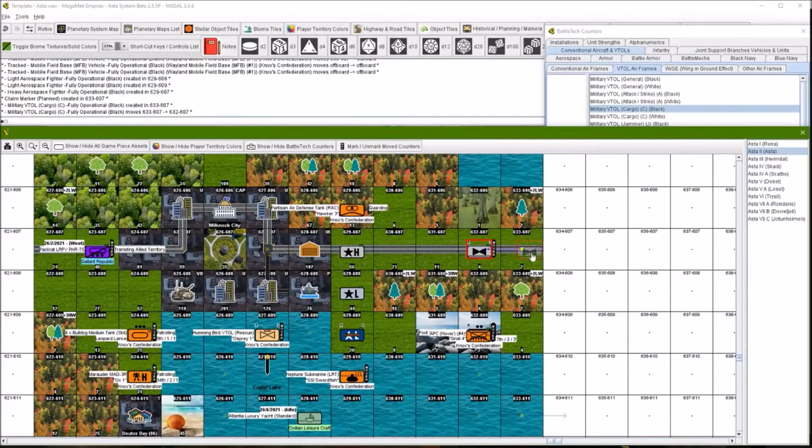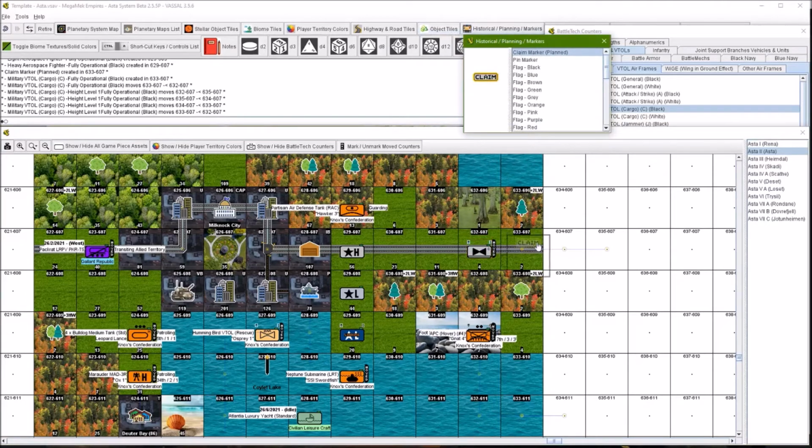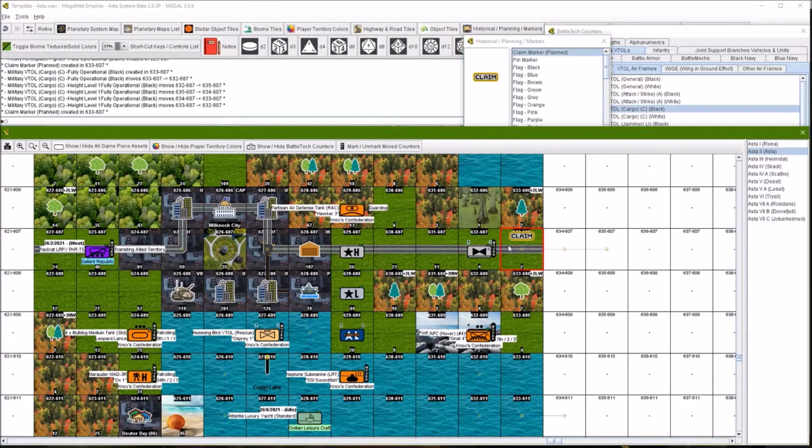So again, you might have a craft that is a VTOL trying to capture multiple map tiles in a turn. So it might go along here and want to land and capture this territory. So it would need 1 movement to move into this tile, then a second one to move into this one, plus 3 more to capture. So that's 1, 2, 3, 4, 5. And then it can move on. But we still want to show that we want to claim this hex, so we could go to the planning markers and use the claim icon here. So remember, we've used 5 movement so far.